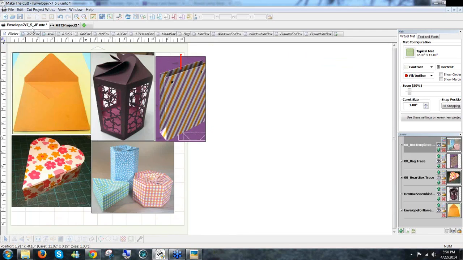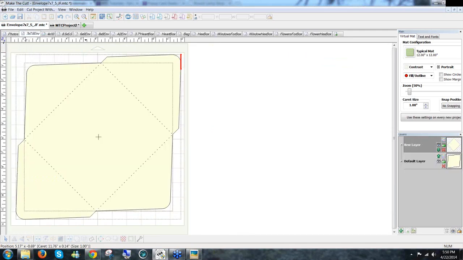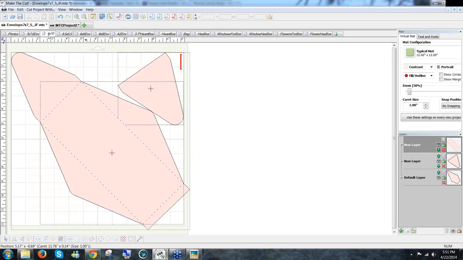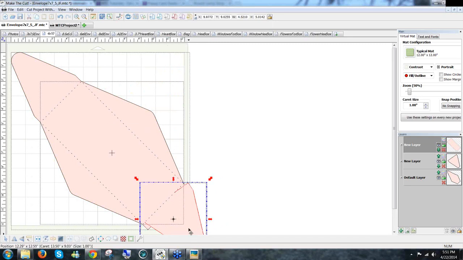So I did a few different sizes. I'll just show you quickly. This was a 7 by 7.5. This was a 4 by 10. Now, you notice that it was a little big for 1 piece of paper, so I cut off one end and put an extra flap on here to glue this on.